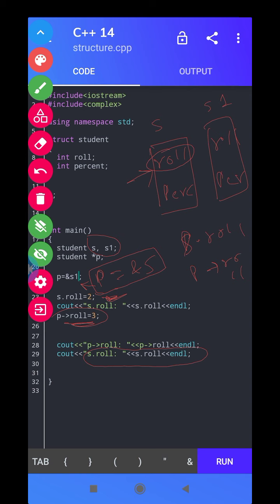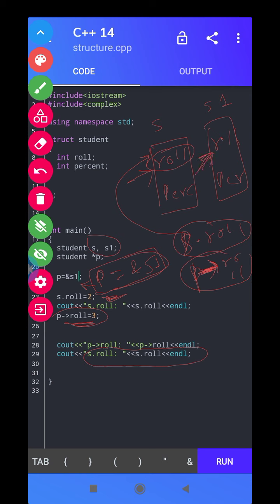But now you have given p equal to s1. So the first time you put s dot roll, it is accessing this s dot roll. Now you do p roll, and now p is equal to ampersand s1, so p arrow roll will access this variable.